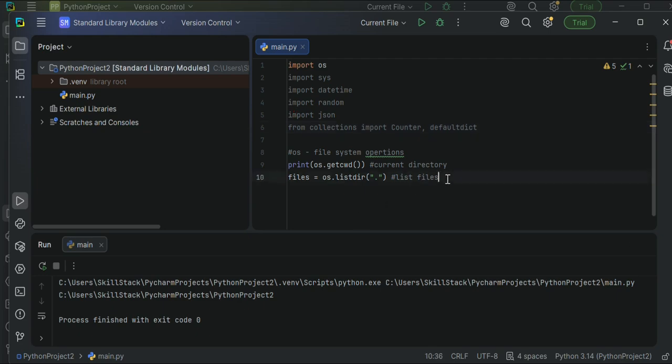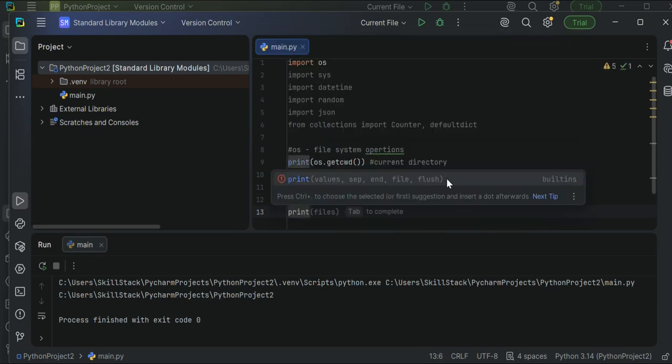And now let's work with sys, and sys is for interpreter info.